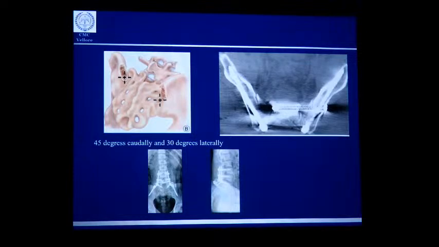There have been different methods mentioned. You can put additional screws, like 2 iliac screws, where you put one more superiorly, directed more superiorly and laterally.